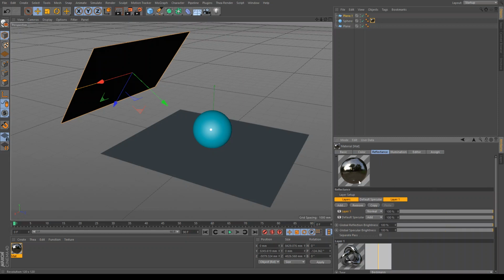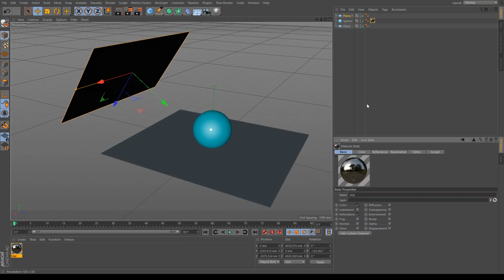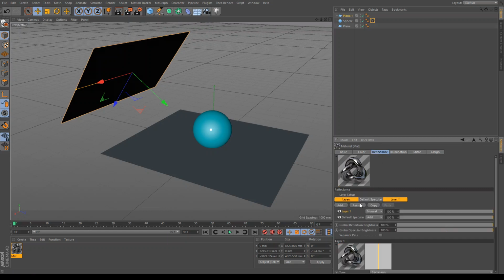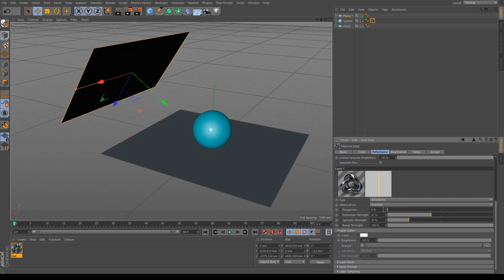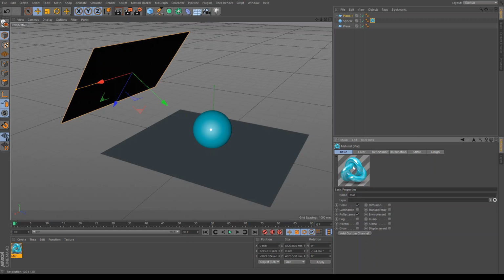Reflectance, let's set this to, okay, so we got our good preview here. We're gonna set the preview mode to, what's it called? Not GI. Reflectance, we're probably gonna wanna set it to Beckmann, and we're probably gonna set it to additive. There we go. Reflection strength. Turn that down a bit. There we go. Now it's got a more reflective material. I like that material. Now we're gonna apply. Okay, so we got that onto the sphere. Good, good. That's applied there.